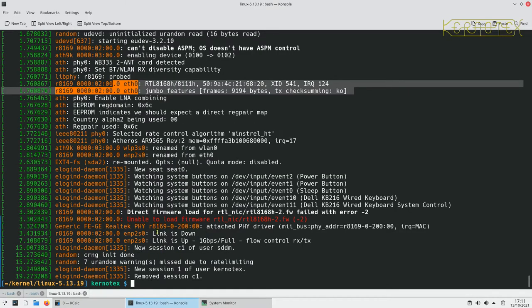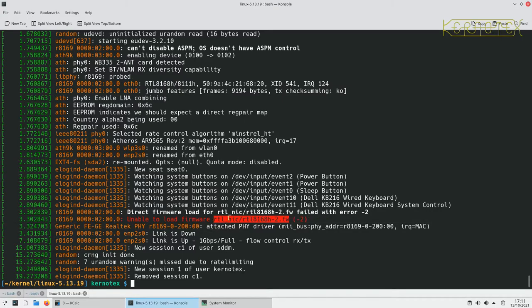And there's elogind. And the last message we've got looks like it's to do with the Ethernet. It's looking for this firmware, same as I didn't have it loaded before. So I'd need to track that down and add it in. But you can see the wireless is working anyway, regardless of that. And it could be just something to accelerate the Ethernet, for example, put it into gigabit mode. It might just be in 100 megabits per second mode at the moment. It is in 1 gigabit actually. And it's got full flow control. So I don't know what that's for, but it's probably best not to ignore that and to install the firmware. And there's elogind working with the login. So that all looks okay.